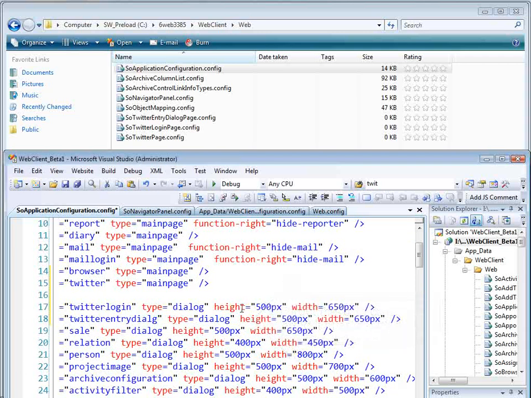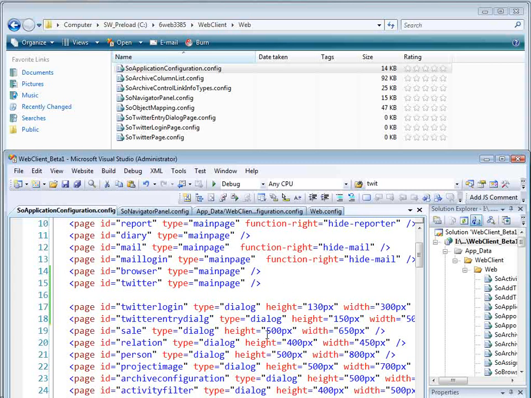As far as the dialog size, based on the construction of our example that I've already shown you, the Twitter login page is going to be 130 pixels high, and the width is going to be 300 pixels. Then the entry dialog, the height for that is going to be 150 pixels, and the width is going to be, let's say, 500 pixels.